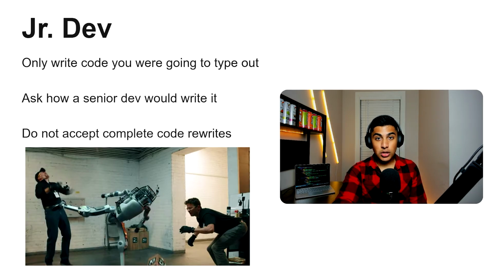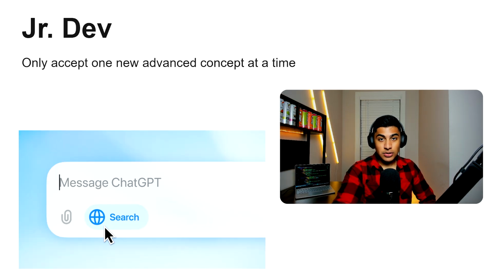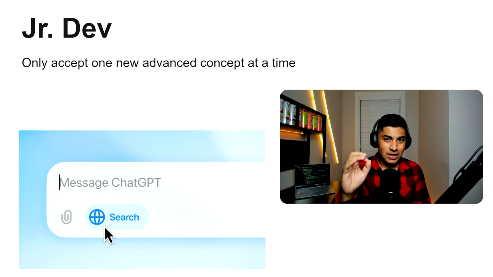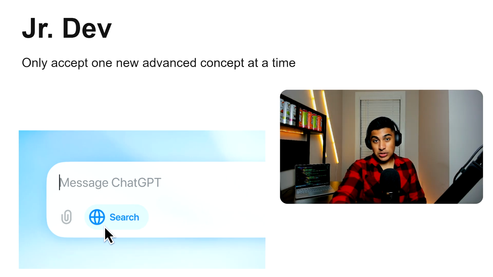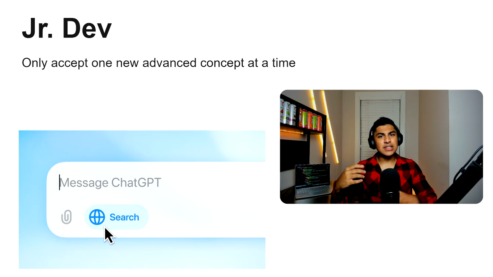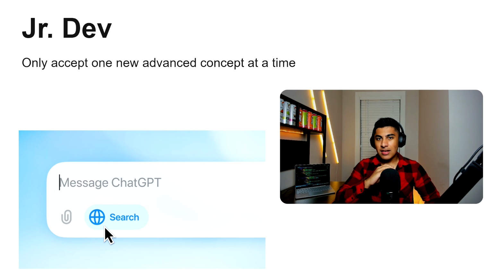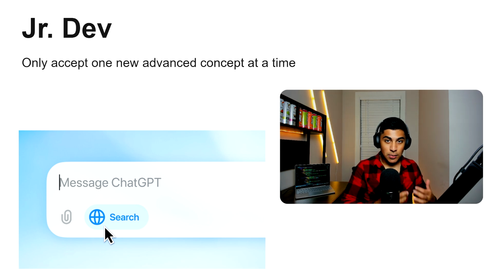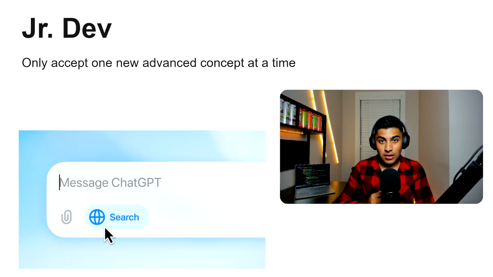You should have full control over the project. You should always know what every line in your project is doing as a junior developer. And one more thing for junior devs, only accept one concept at a time that is new. Since you're a junior dev, and AI is going to look at it from a senior developer plus position, it's going to say, okay, you need to do this, and that. You need to change this and that. That's going to overload you. You just want to get one concept and stick with that and ask it to really elaborate on that one concept and learn that. So for each snippet of code you write or each project, just focus on one learning thing, and that will improve your overall skill.